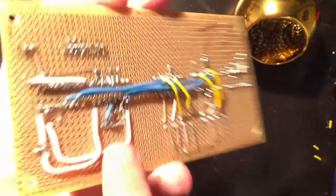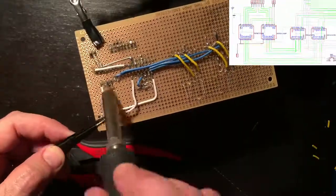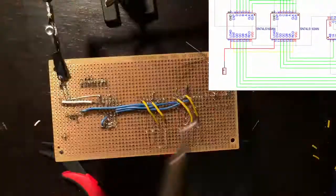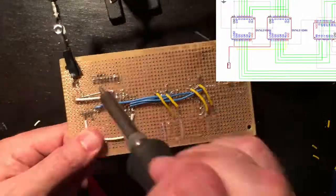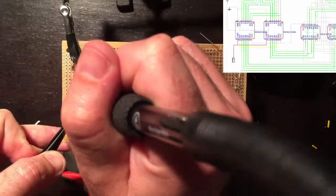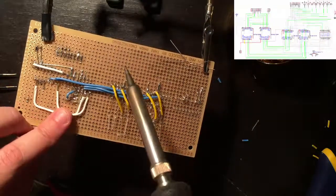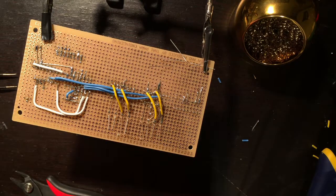This is the jump pin. This one. Undo. That's how it's done right. The 4th time.